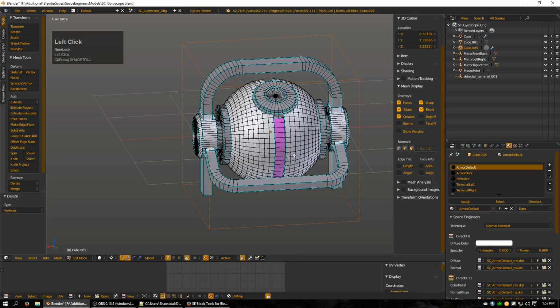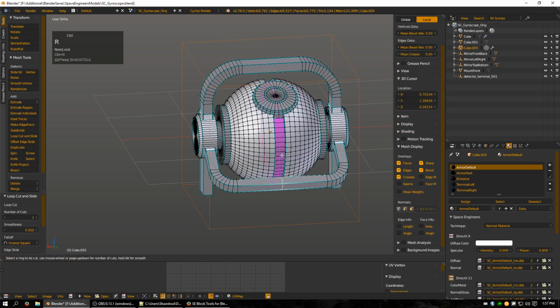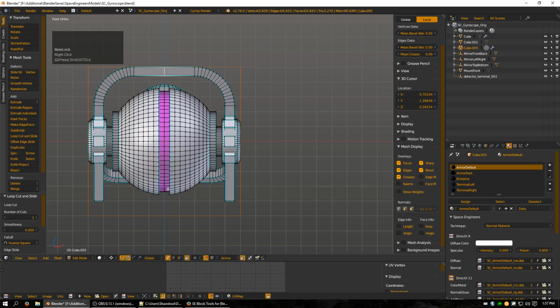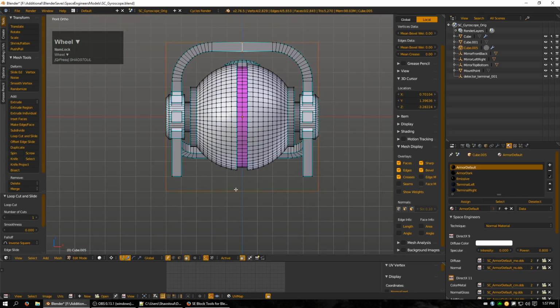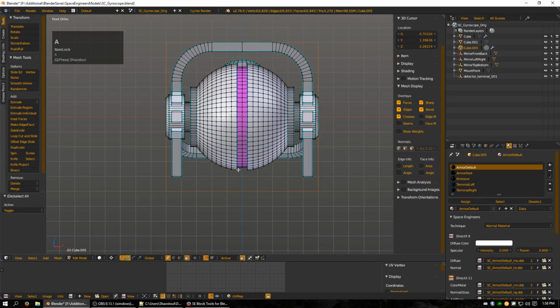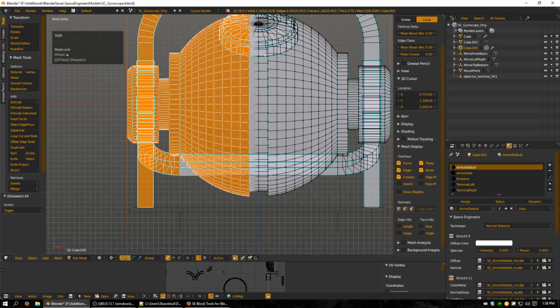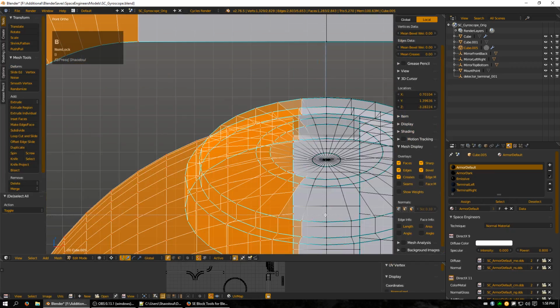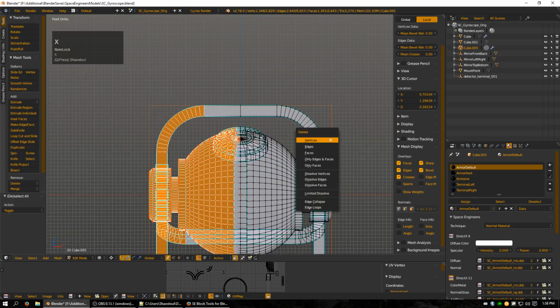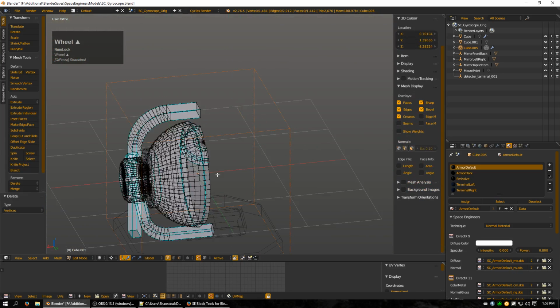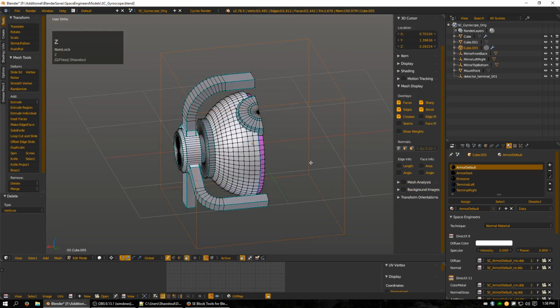Also, I want to make sure I cut this in half, that way I can cut some of my development time. So I'm just going to loop cut there, there, and there. Go to this backwards view of it. I'm going to go to wireframe, box select everything on this side, scroll in, and box select everything on that side. And we're pretty much where we wanted to be.